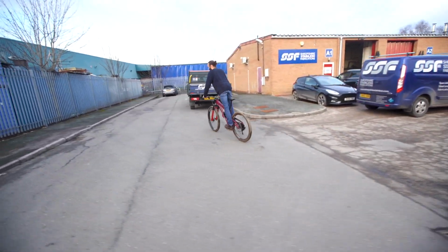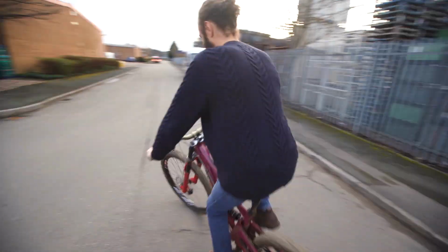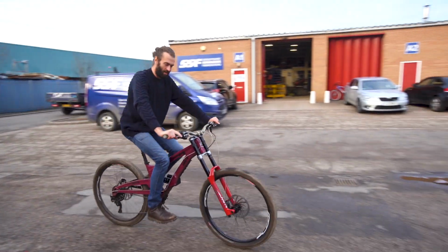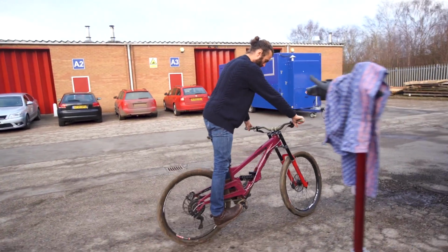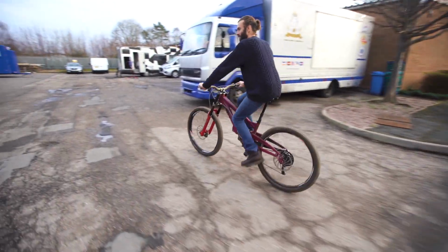Car park test. Can it still suey? Yeah, it can. There we go. So much more supple now. Feels great. Only standing up.